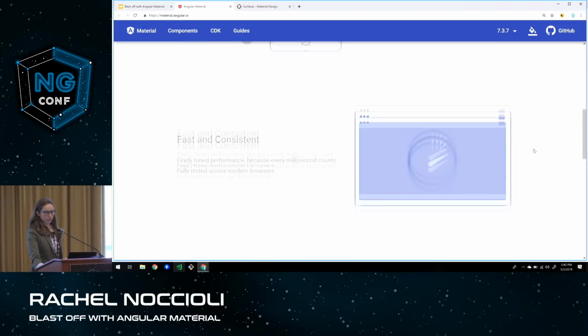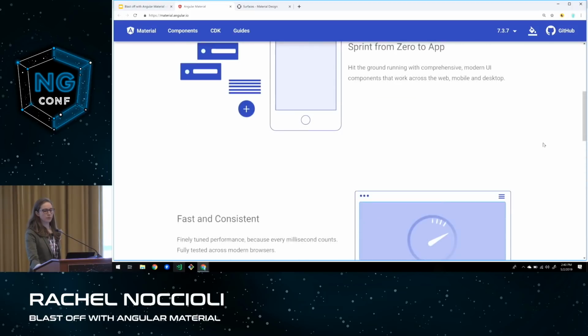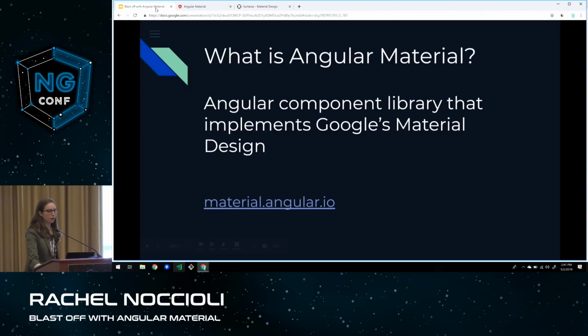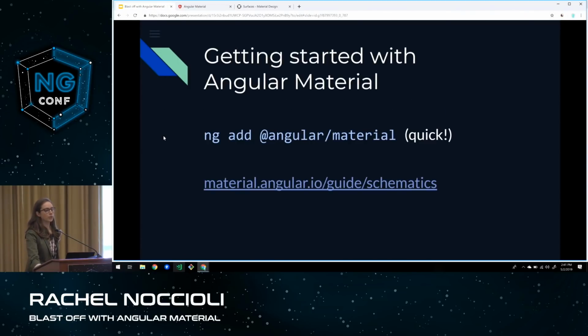So again, there's a lot of information here in the docs. We're going to become familiar with how the docs work when we get to the workshop. But first, let's just talk about how we can get started with Angular material.